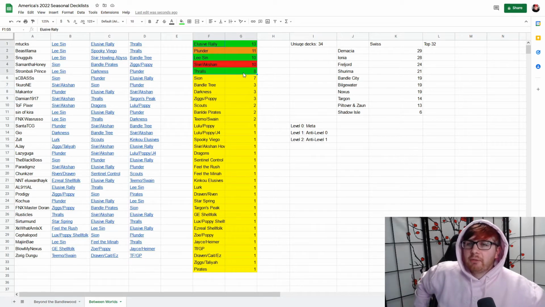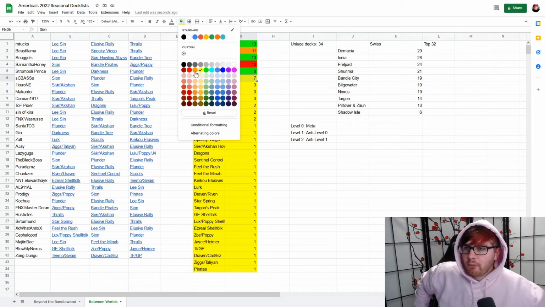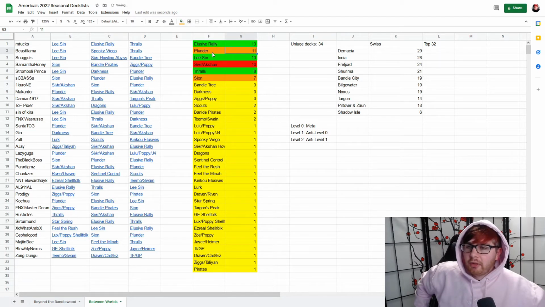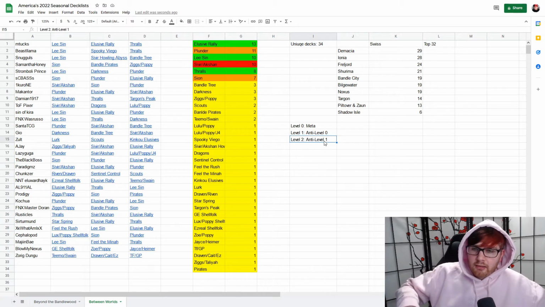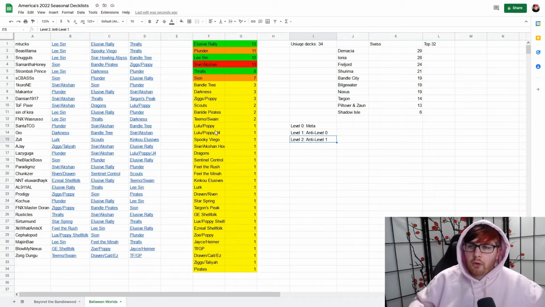But all we can really do in terms of predictions is look at the top end of things and say, where is that going to go? If players are having a similar read to me and Sivir Akshon goes down, then technically Scion should either stay the same or go down, sort of like Plunder. But again, with so many one-ofs, level two-ing just becomes so unappealing, and it's so hard to tell how many of these people are going to swap over to level zero.